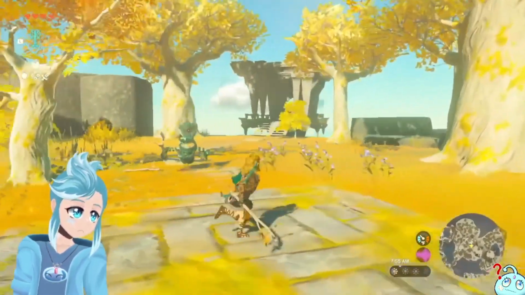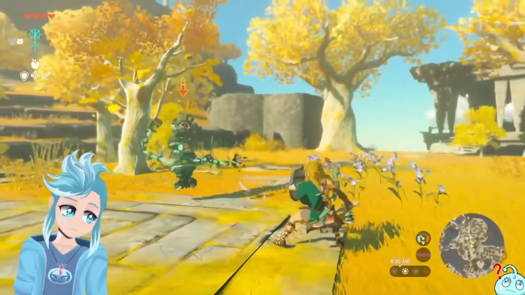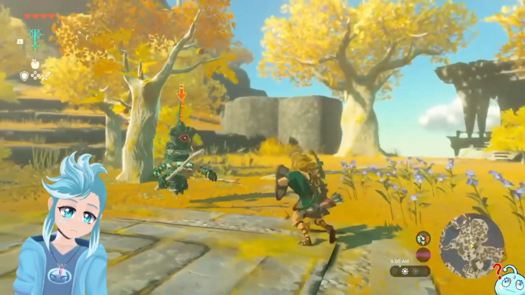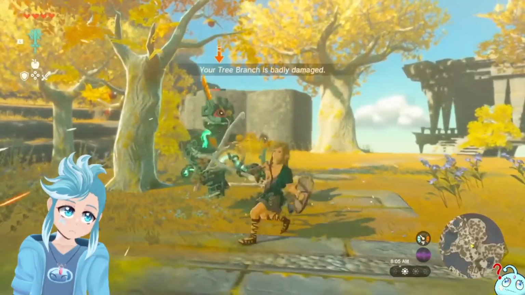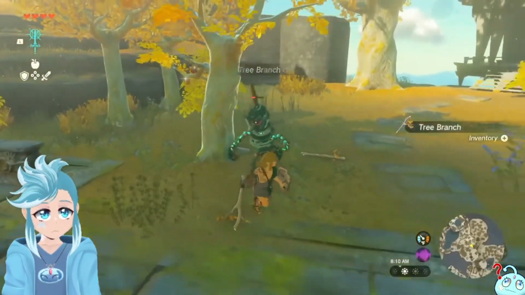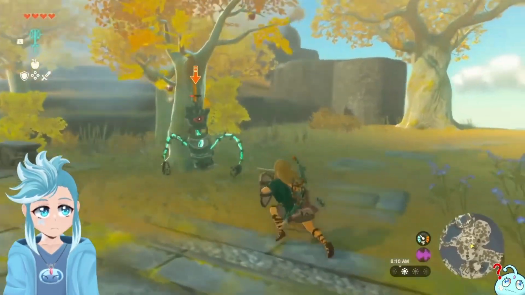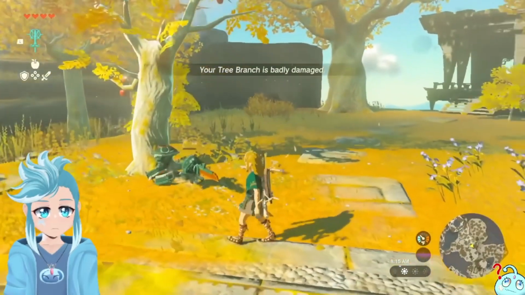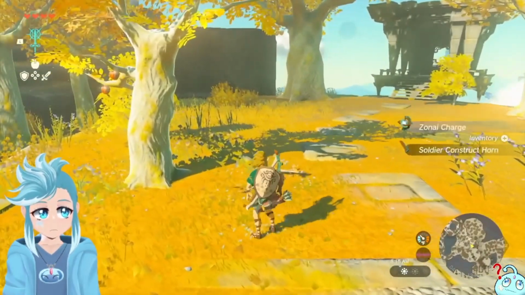Oh, something's there. This is a brand new enemy called a construct. We'll fight it using the branch we just picked up. Ah, the branch broke. Not good, not good. Quick, get another branch and we defeated it. Moving on.